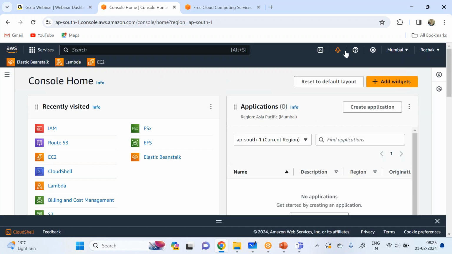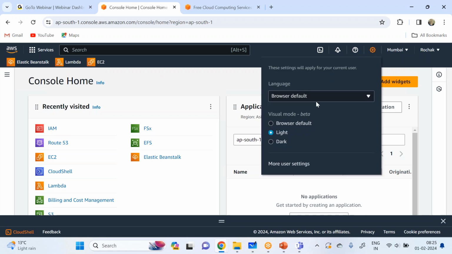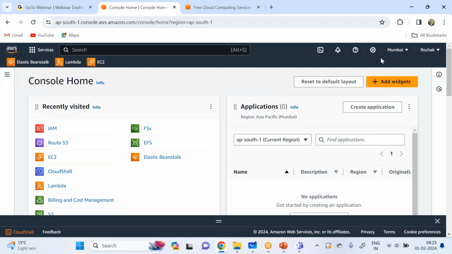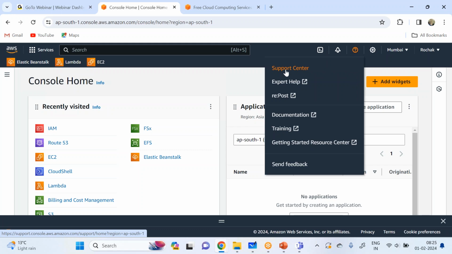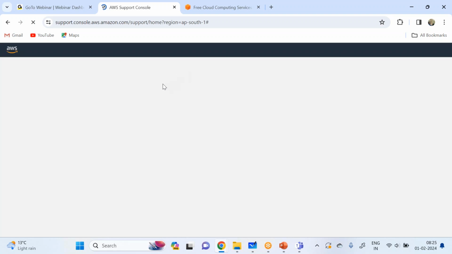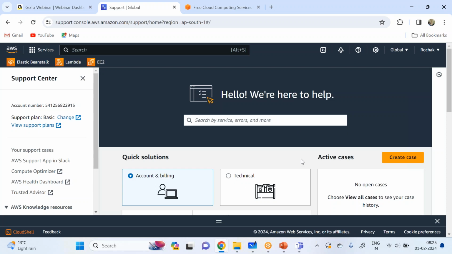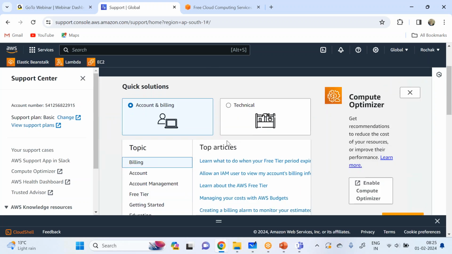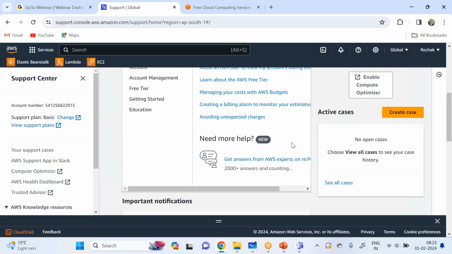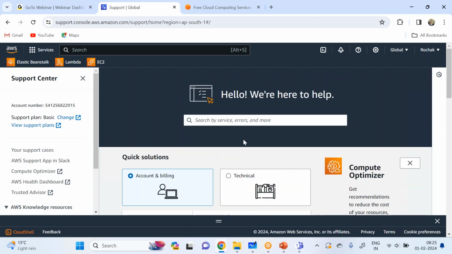Now, here there are certain settings like for any usual website. If you want to raise a support request, you can raise a support ticket to AWS support from here. Since we are using our free account, you can raise a support ticket if you have any problem with any of the services and are not able to work.